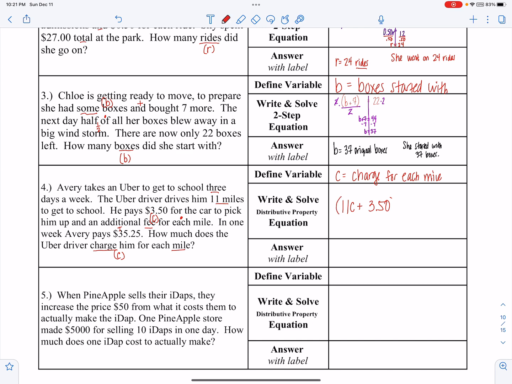So I'm going to put that 1 day in parentheses because we have a repetition. If I could spell repeat correctly. So this is the repetition that happens, is the 3 days a week. And so really this is where we have our distributive, okay? So all that's happening 3 different times. And the total of that is the $35.25. So that's how we sort of talk through that word problem, okay? Let me move it up here and shrink it up a little bit, okay? And then we can go ahead and solve for the cost.